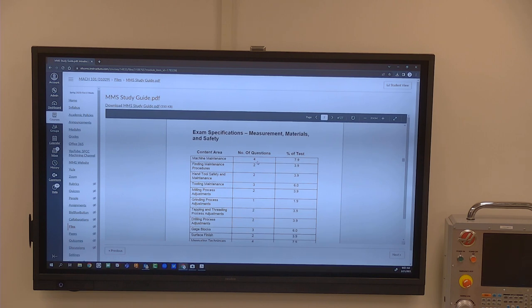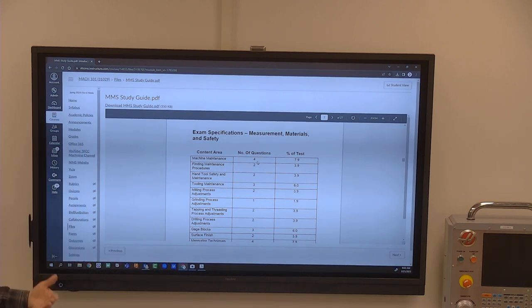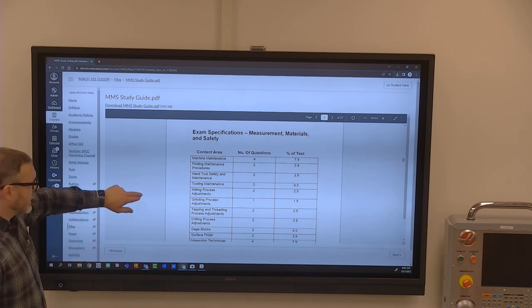There is a section called Measurement Materials and Safety. And so it's not asking you specific milling questions, like how fast would you spin this end mill feeding across this material. That's not the kind of questions that it's asking. These are high level, broad questions that it's asking you about things like that. Gauge blocks, especially if you've done metrology or you're in metrology, gauge blocks are going to be not a problem for you.